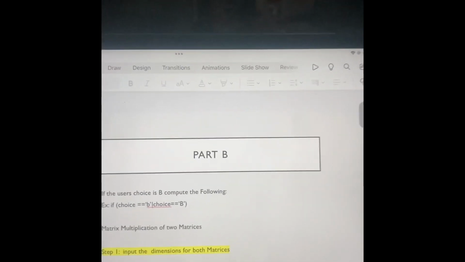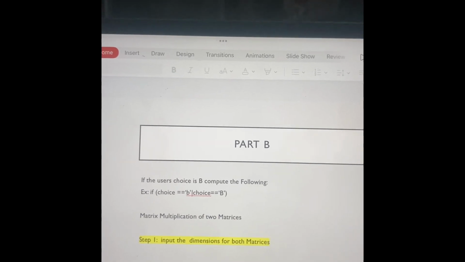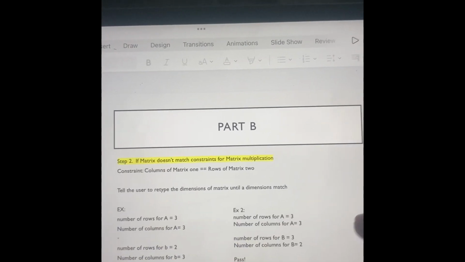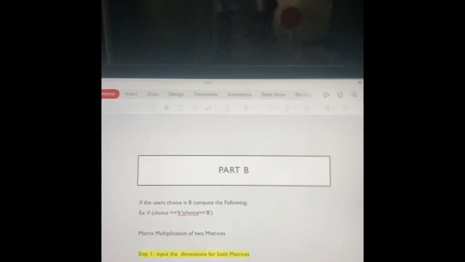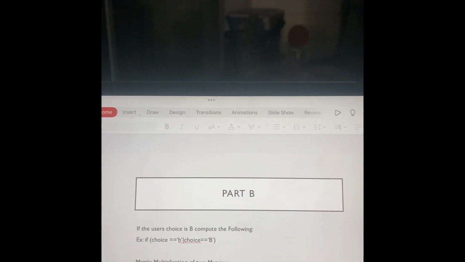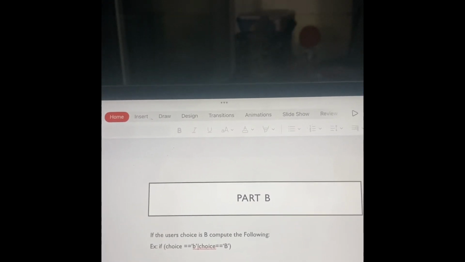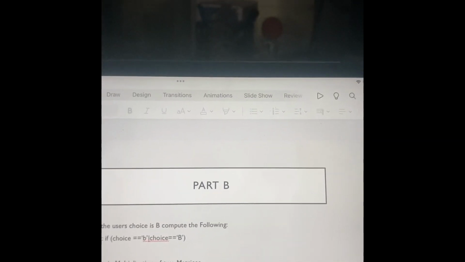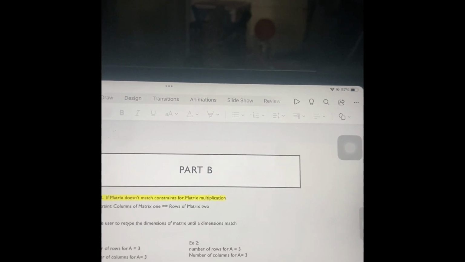Here for part B is where we start. If the user chooses choice B, you will start the section of matrix multiplication. First, we have to input the dimensions for both matrices.